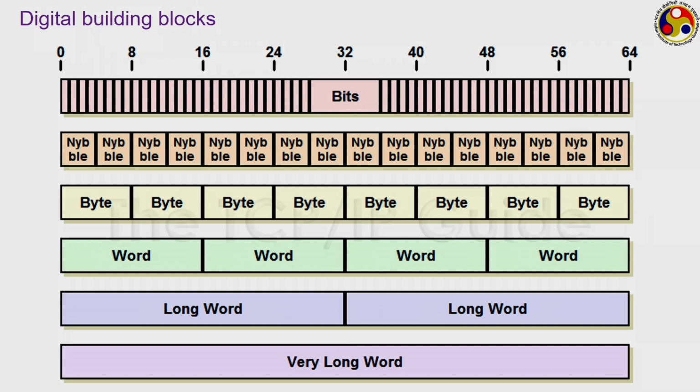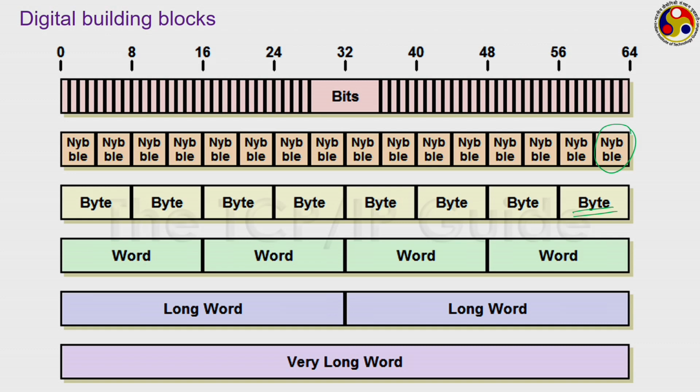Probably you are familiar with these names. The smallest building block is called a bit. One bit can store only a single digit. When we combine 4 bits together, we call them a nibble, and 8 bits together is called a byte. So, a byte refers to 8 bits together. Commonly, one byte is used to store one full number, where one bit can store a single digit of a number. One byte, which comprises 8 bits, can store one full number.